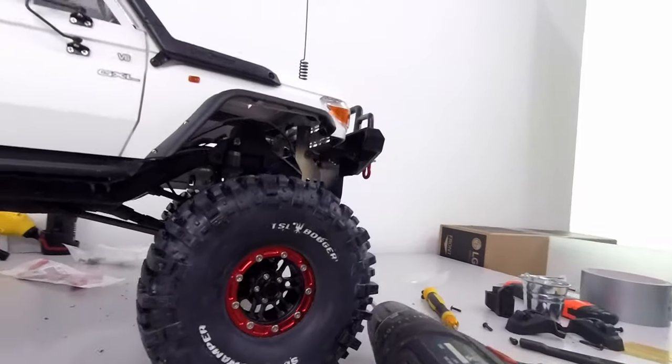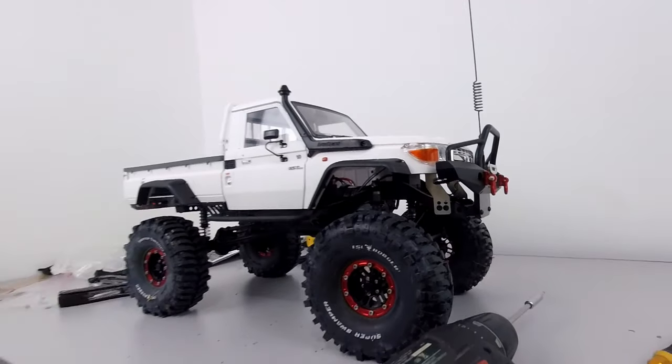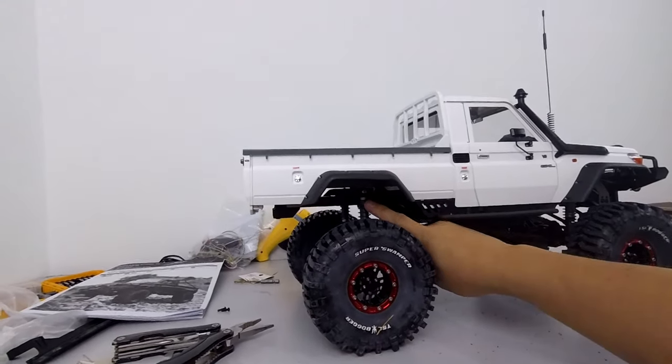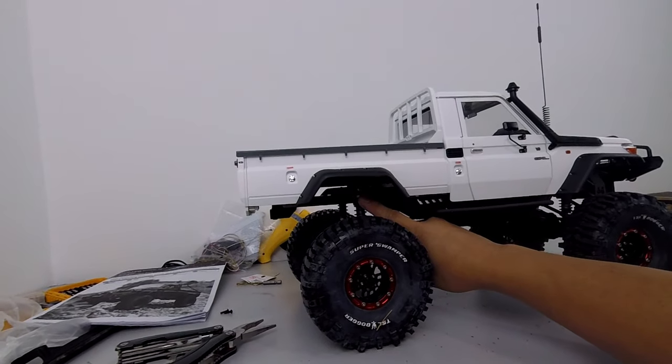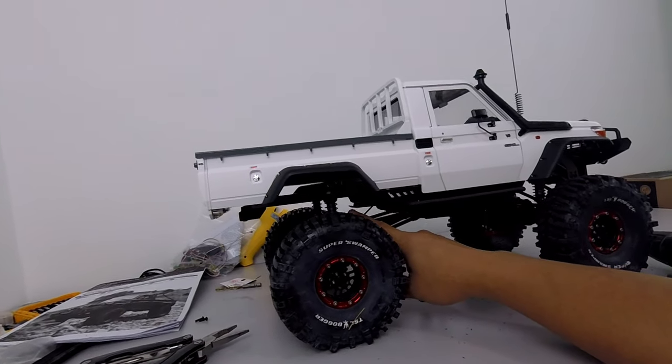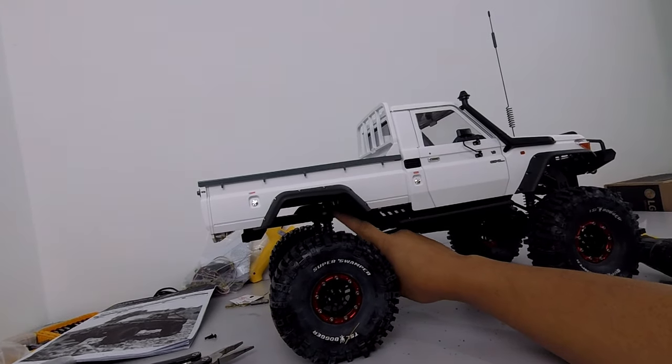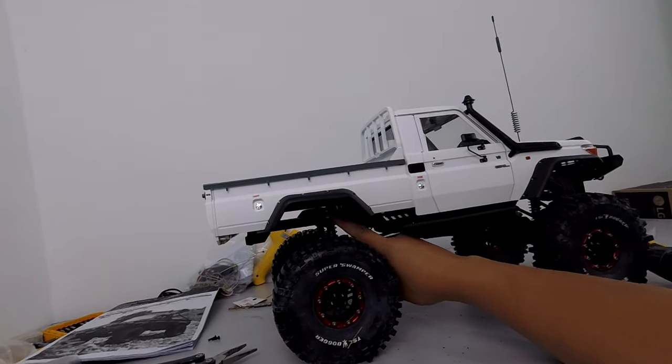Front. I'm not gonna use the setup that people are using to move this toward here, which to me is not really scale look. So I'm going for this route, as you can see there.